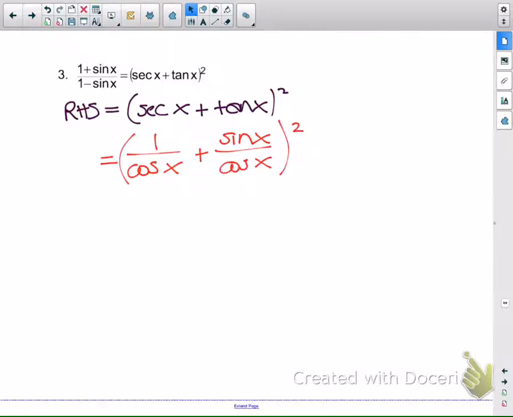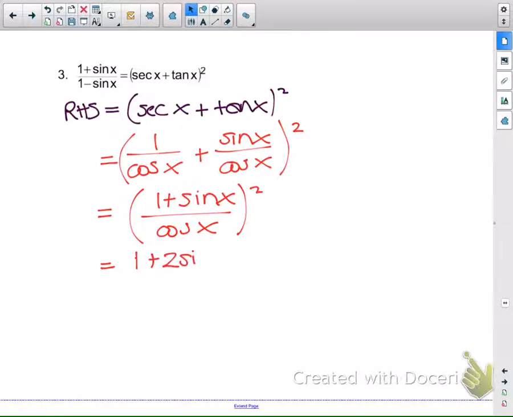You have a common denominator there, which is 1 plus sine over cosine. And then she squared everything, which actually kind of cleans it up a little bit. If I FOIL out the top, it gives me 1 plus 2 sine x plus sine squared and cosine squared on the bottom. And then you finish it out the exact same way, but it saves you a bunch of steps in the middle.